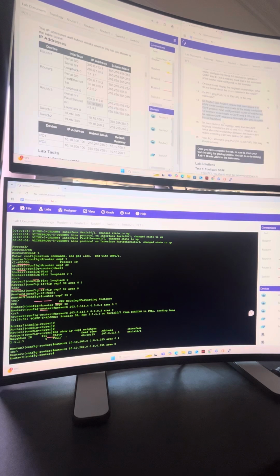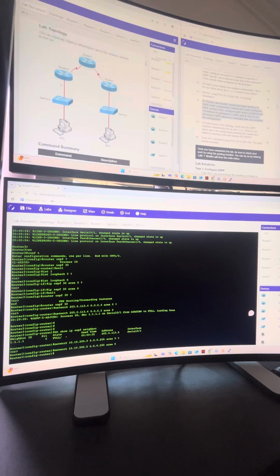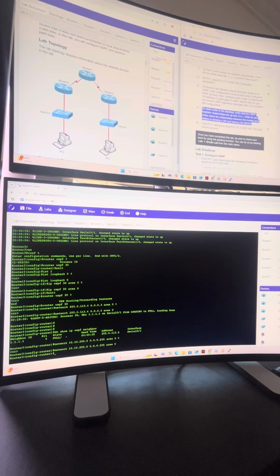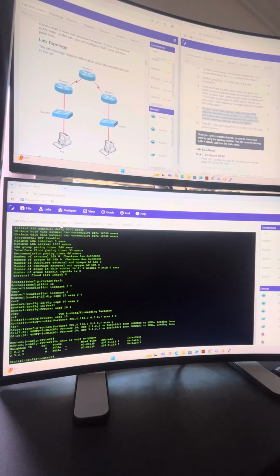All right, and it says, why do you not receive OSPF adjacency messages after you complete this configuration? Well, if we look at our configuration, our adjacency is with router 1. We do not have any connection to another router down here on router 2. So our adjacency is already up on router 1, so we will not be getting any other adjacency messages occurring. All right. So number 15, it says, on each router in the topology, verify that the OSPF neighbor relationships are up and full. What do you notice about the neighborships between the routers as it relates to DR and BDR elections, basically? And we already kind of looked at that.